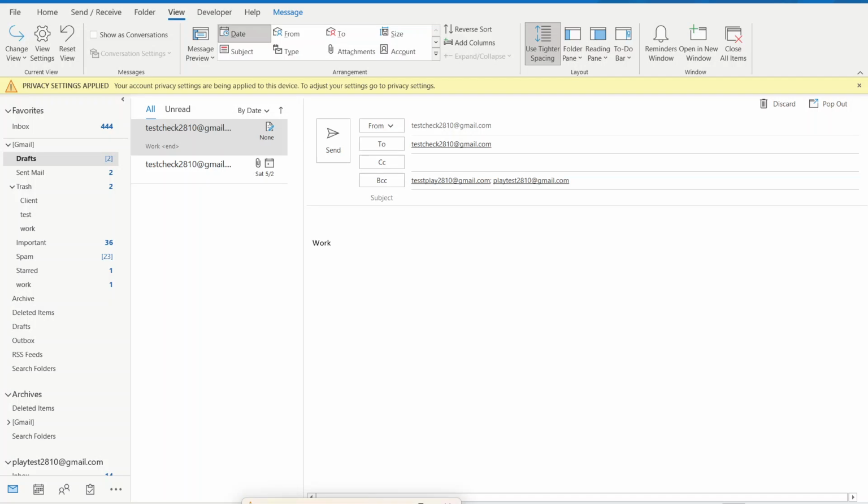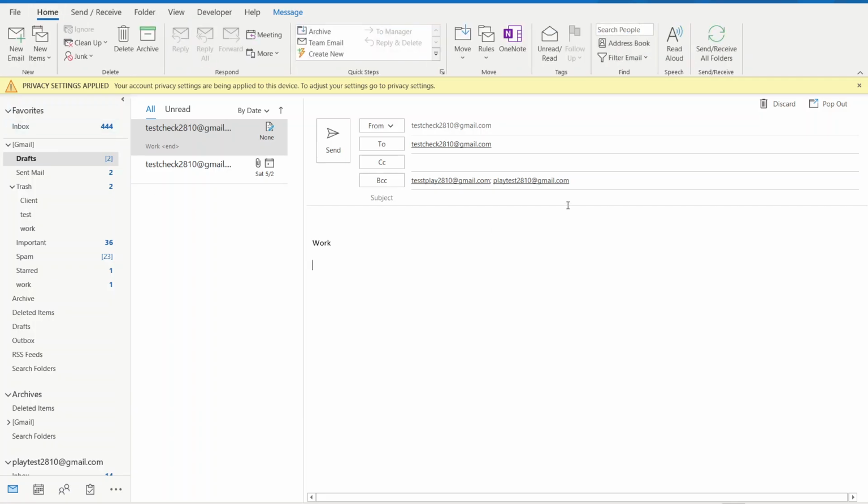In today's video, I'm going to teach you how to change the folder pane in Outlook, a simple adjustment that can make your email organization much easier. Whether you're trying to optimize your interface for better productivity or just streamlining the way you navigate your emails, tweaking the folder pane can be an effective step. So let's dive right into it.